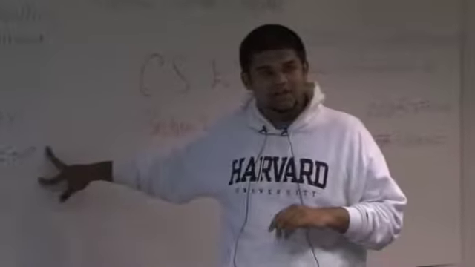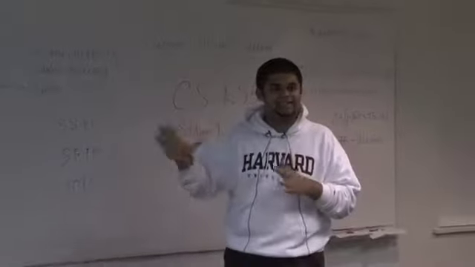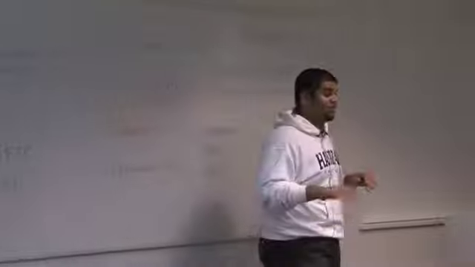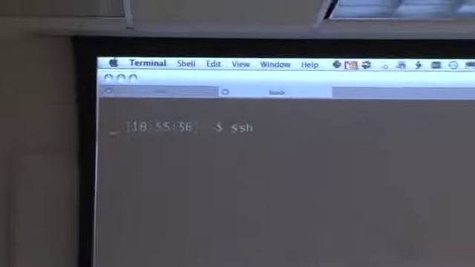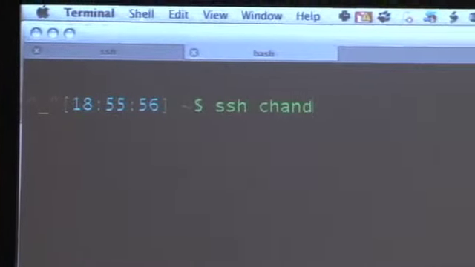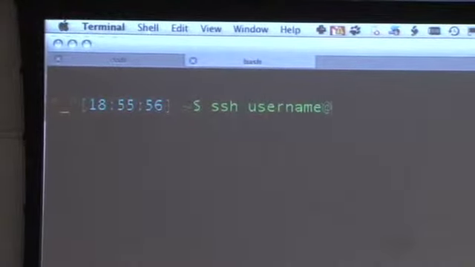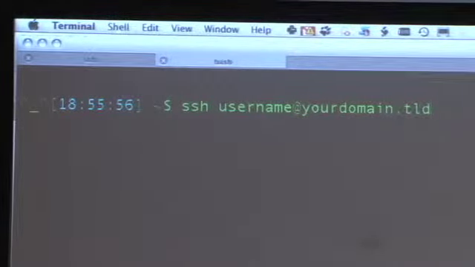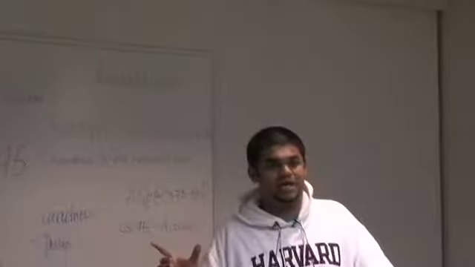SFTP is a protocol, and this is an application that uses that protocol to transfer it. SCP, on the other hand, is a command line tool. So like we did SSH, like we did username at yourdomain.tld, right? SCP is another command line tool that you can use to transfer stuff from your local host to your website.